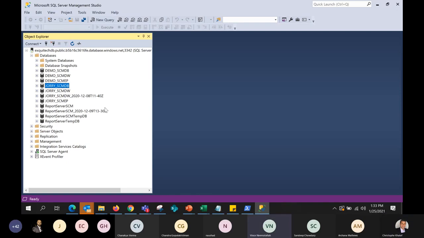So for the user experience, I feel like SQL Managed Instance is very straightforward and easier for the end user. So I think.